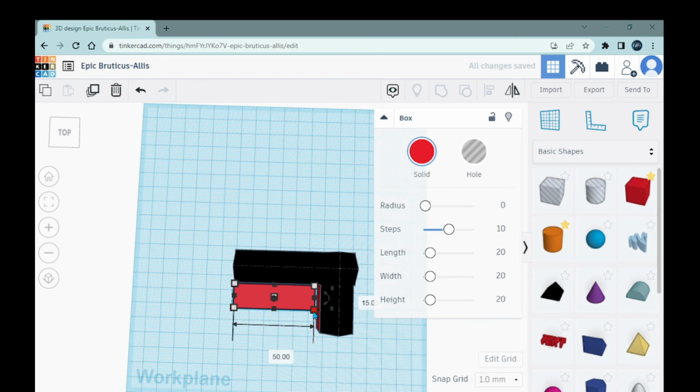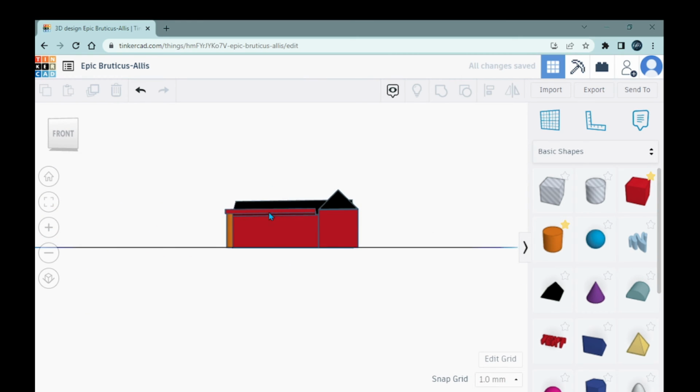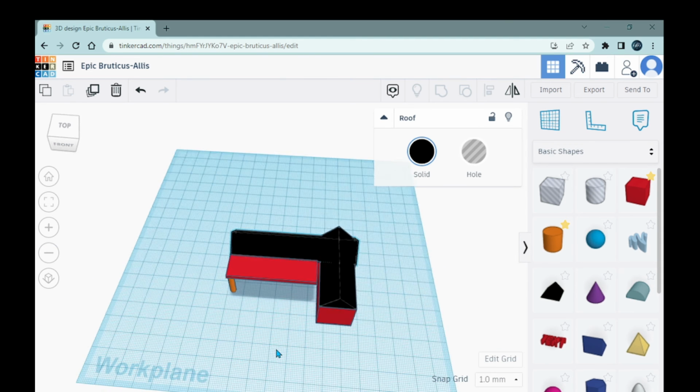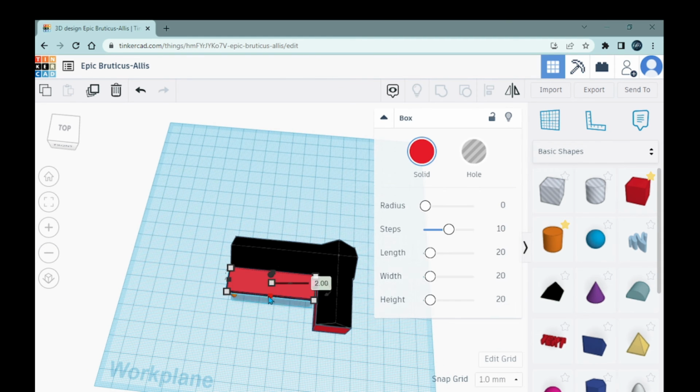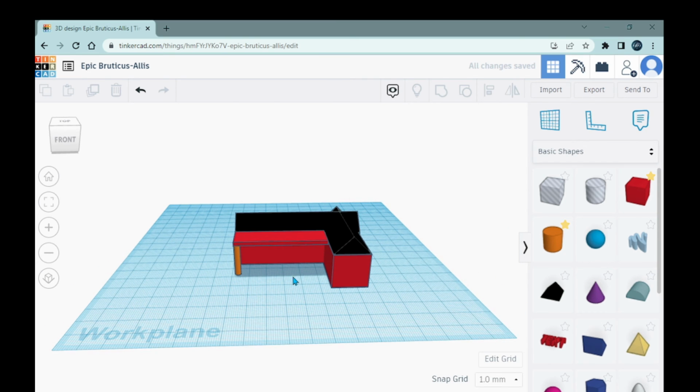Let's just increase its length a bit, like 52. Yeah. So oh, there is a bit more space right there. So let's just give it like 53. One more. Yep, now it's perfect.